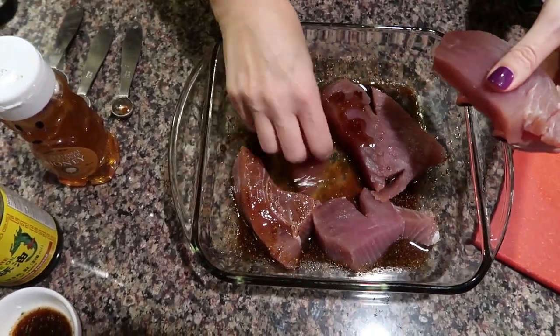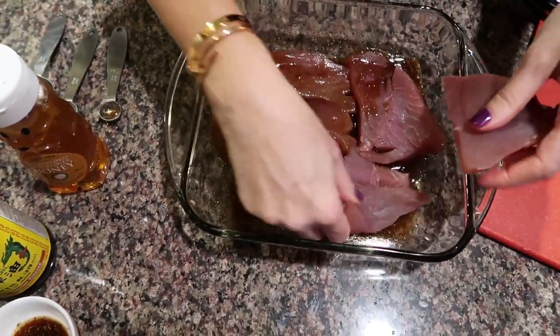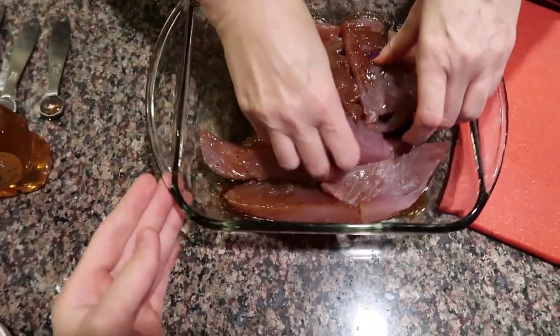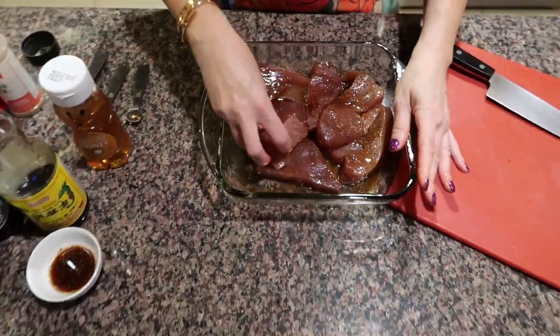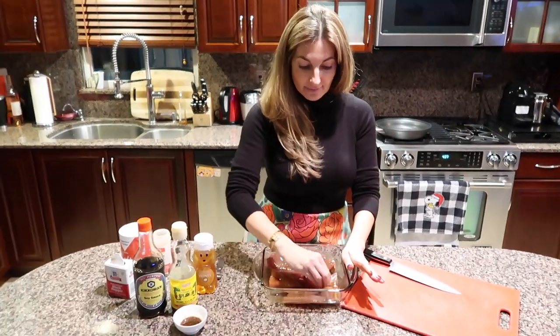Okay, we dip it in our marinade, all the sides, and we'll let it stay like that for 15 minutes. Fish doesn't need to be marinated longer than 15 minutes and it's gonna be ready to sear.